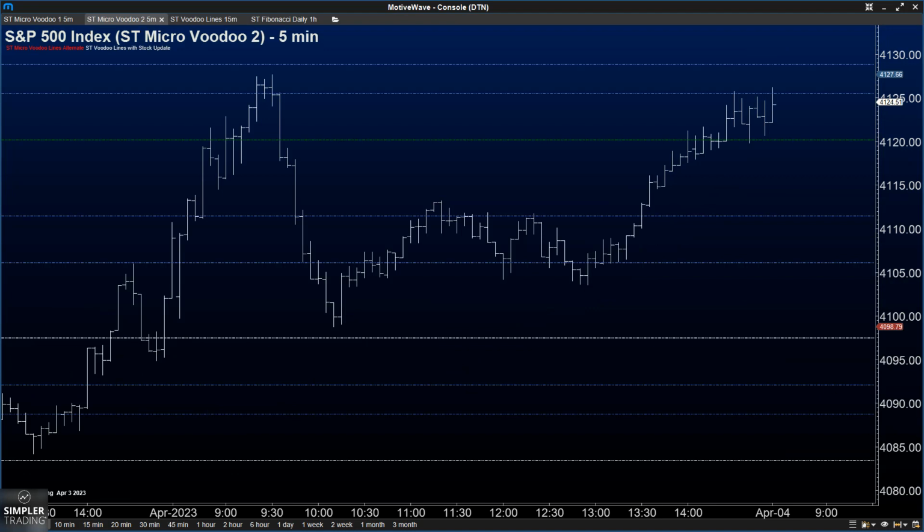Looking at, and there are really two sets of micros we have available, you can see that we ended the day above, but rather precariously perched above this 4120 level, right? We came above it late in the day, tested it, and held. Nevertheless, while these are really day trading levels, so long as we stay above, the focus will remain up.